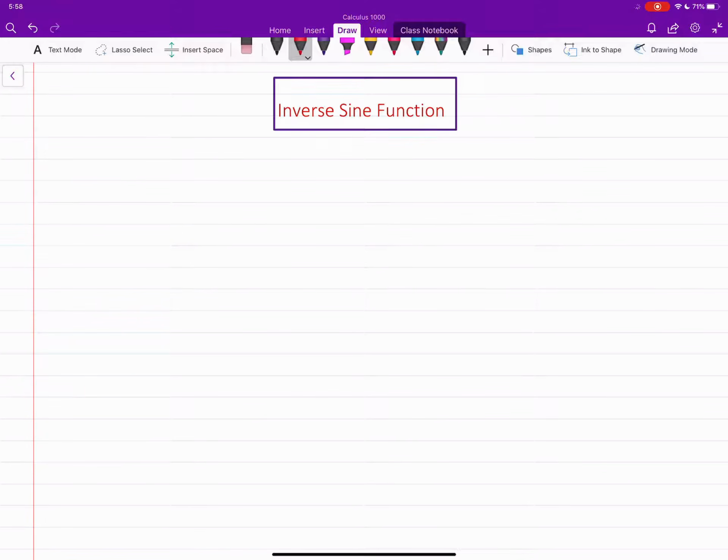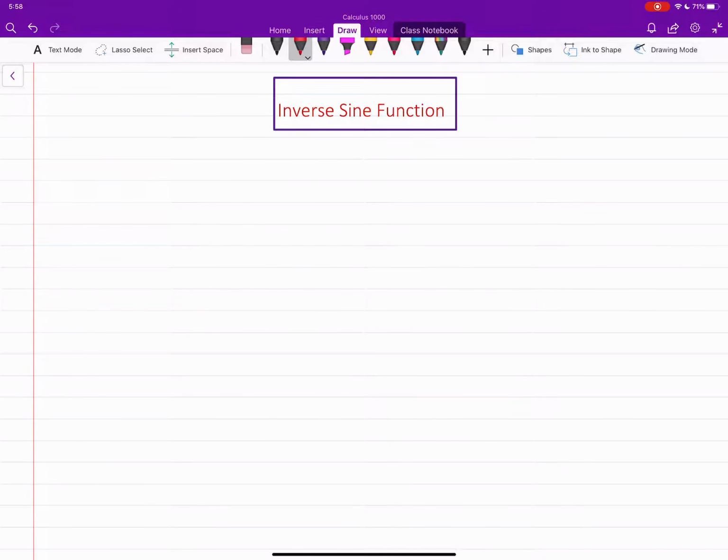Hi, in this video we will learn about the inverse sine function. This is the inverse function of the trigonometric function sine. We will do examples and study basic properties. Exactly the same tricks can be applied to the other trigonometric functions, but we won't do those other ones in separate videos. In another video I will just go through all the inverse trig functions in general. But for sine, we will do everything with details and examples.